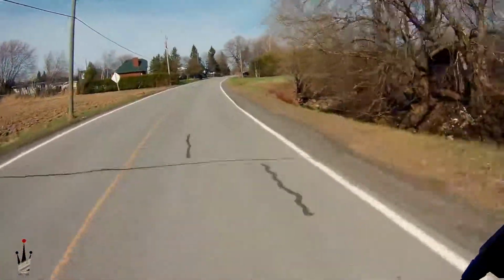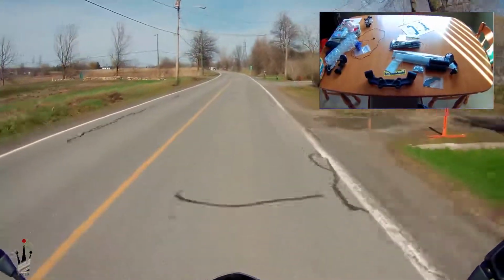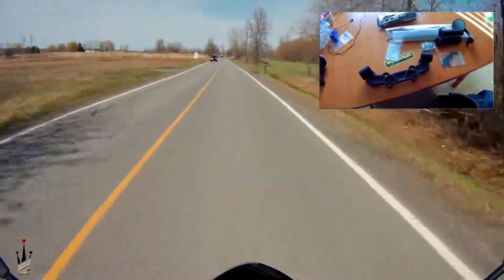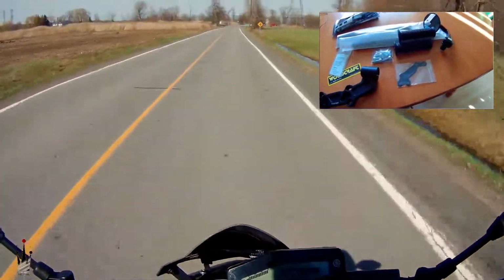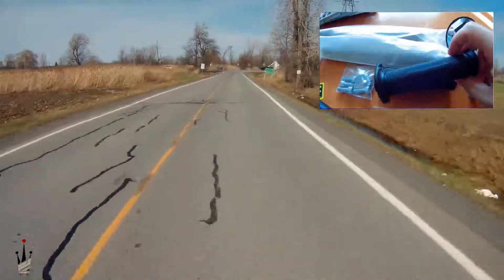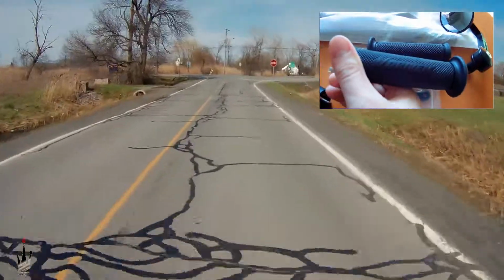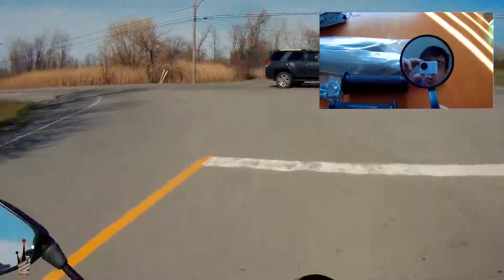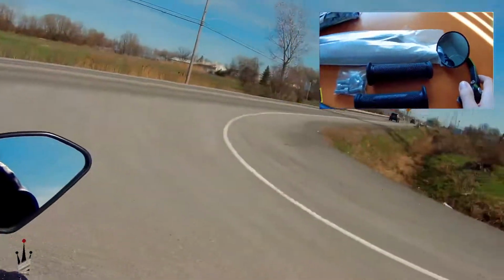So I go back to my place, start to unwrap them, and I finally got to the point where I have unwrapped my grips and my blinkers. From the size of a package, you can sometimes tell what it's going to be. I had a good clue. It was going to be my bar end mirrors. I got bar ends for the new clip-ons. It's going to be round ones. It's going to look cool.